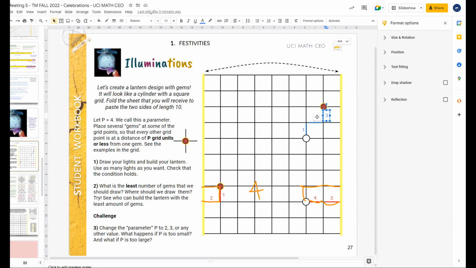Let's keep looking at examples. That's going to be the key to understanding this puzzle at the beginning. Do lots of examples with your students, ask them questions, and not just for the answer, but for the reason. There's a lot of visual here. This point and this point are just 2 units apart, 1 and 2.